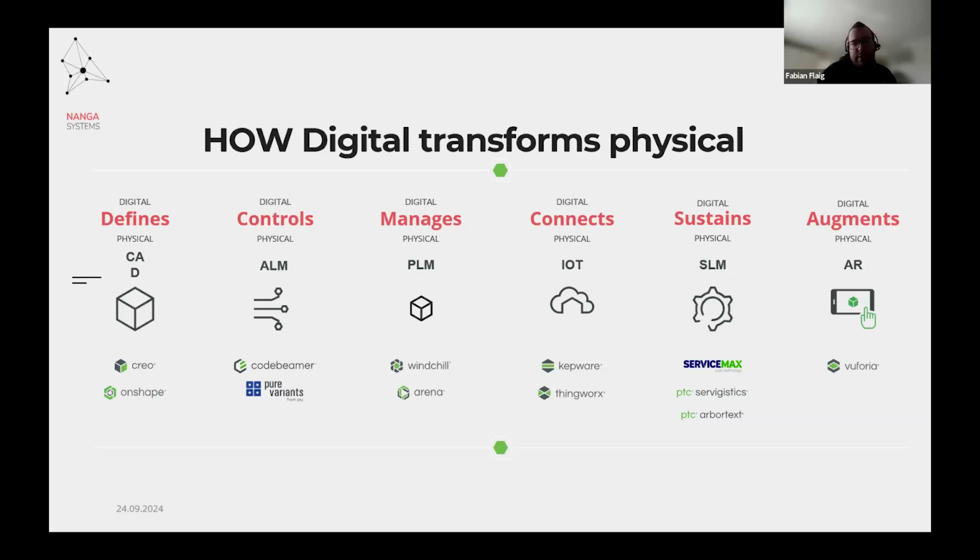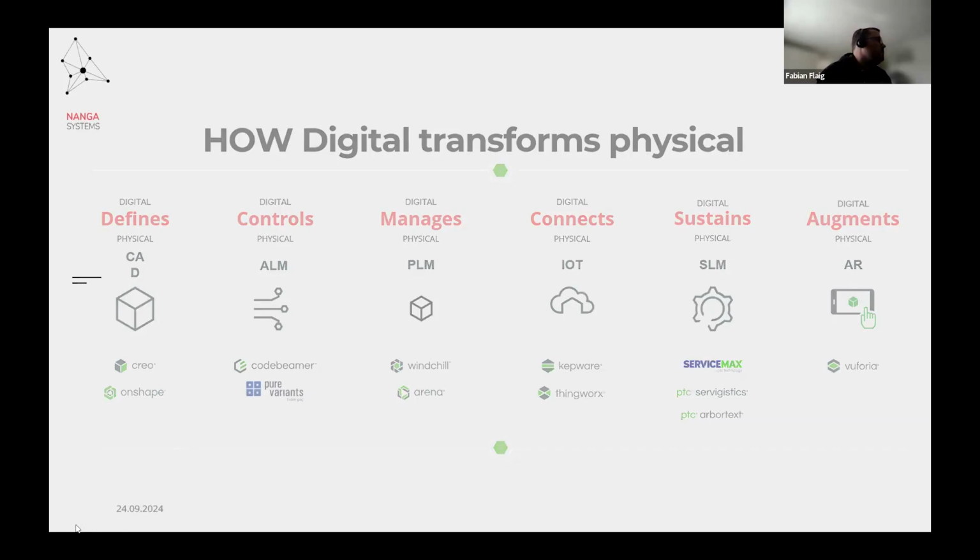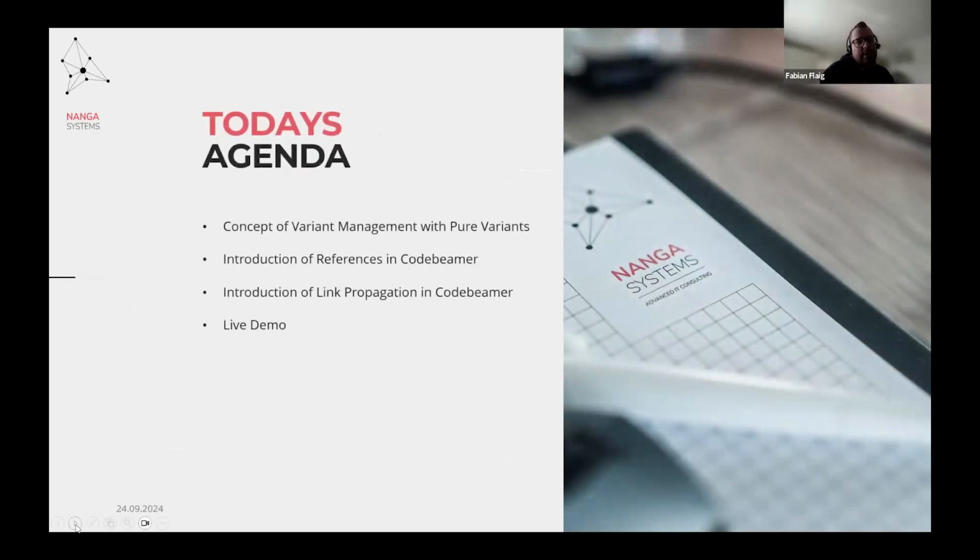But that's enough for introduction. That's just mainly giving you an idea where we are coming from. And now the more important part is where we're heading today. So let's have a short look at today's agenda. The idea is to first give you a little bit of a theoretical background of what the concepts of pure variants are, what the concept of variant management is.